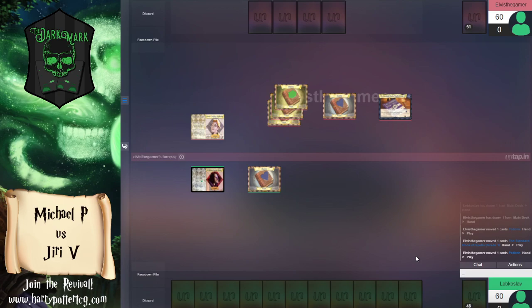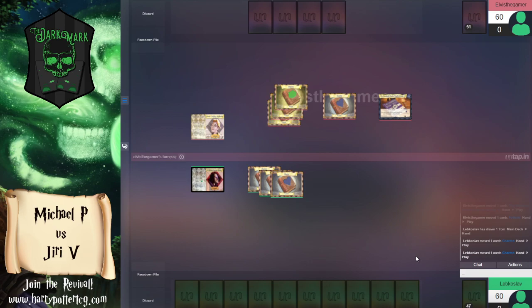Michael, meanwhile, is actually just doing exactly what Draco Malfoy wants to do. Lesson into lesson, item, lesson. We get 2 lessons in there for Jiri. I keep wanting to say Leb and whatever this other guy's Elvis, Leb and Elvis, but that's not right, trying to get used to it. Jiri, Michael.